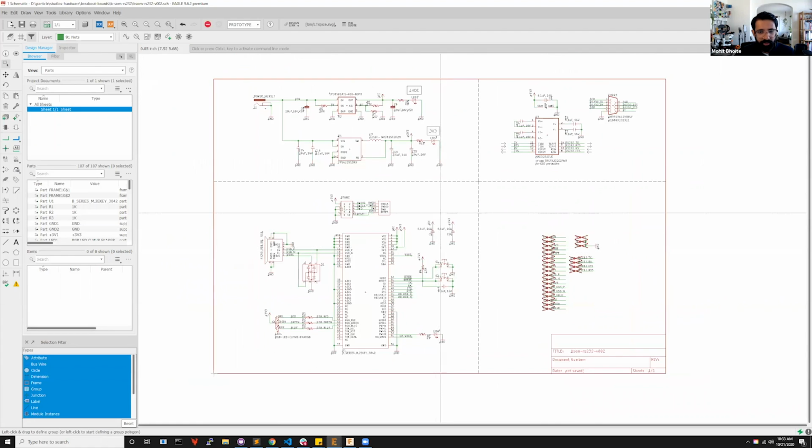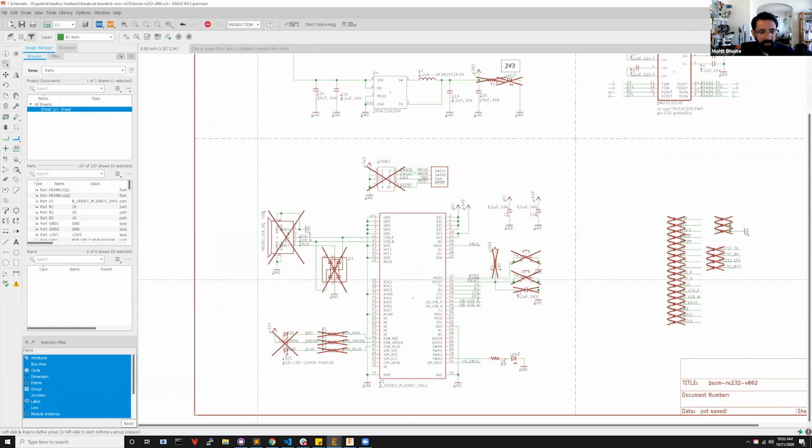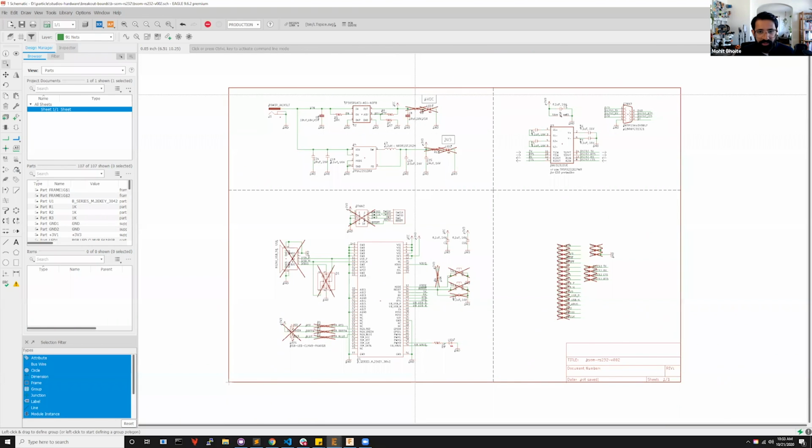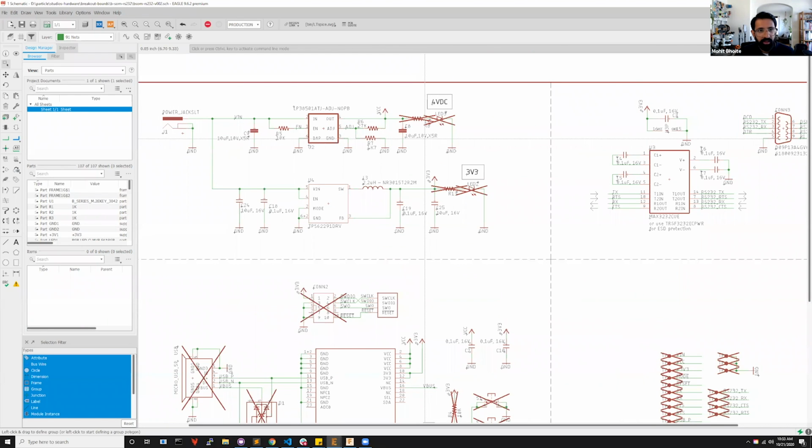Similarly, since it's a prototype, I'm installing all the LEDs and buttons and connectors. But if I want to go into production, I can create a production variant. These blocks would automatically be eliminated from your BOM, and give you a visual marker to see that, for production, these parts are not going to be used.